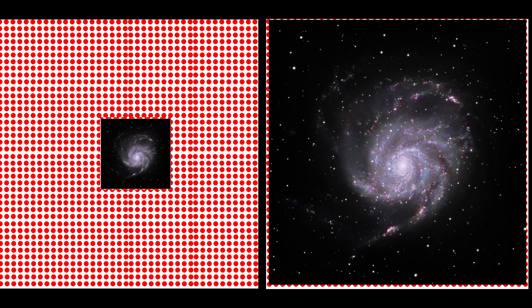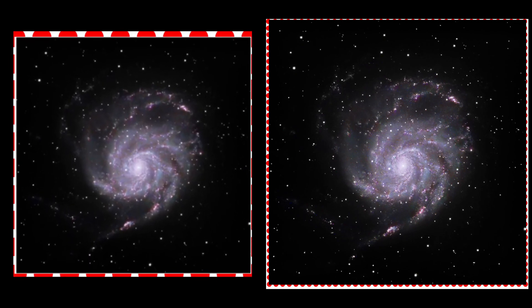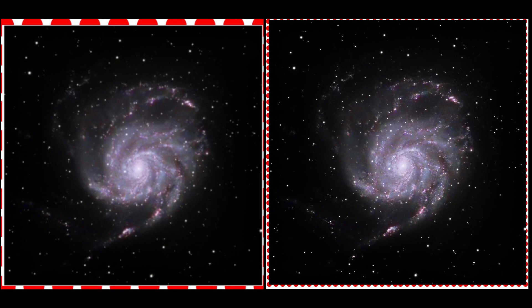We can see this with a simple comparison. On the left and the right are the same image, both recorded with the same telescope. The difference is a lower focal length, or less magnified image, is recorded on the left, and that image occupies less real estate on the camera sensor. On the right, the same galaxy was filmed with the same telescope but at full focal length, so the image occupies much more real estate on the sensor. When we zoom in on the image on the left, we end up with a softer image with less detail resolved, because the lower focal length means fewer pixels recorded the image, so less information was saved. The less magnified image on the left is softer — there is simply less information in the image recorded at a lower focal length.